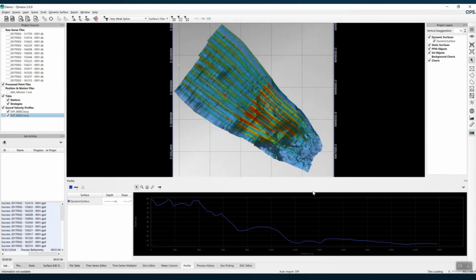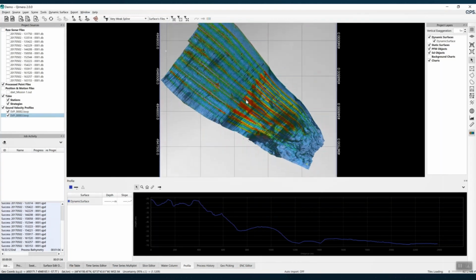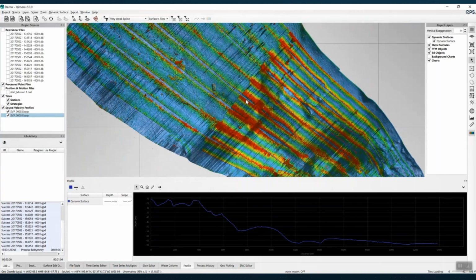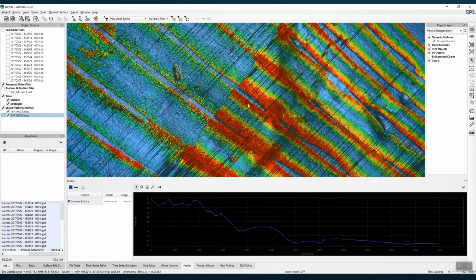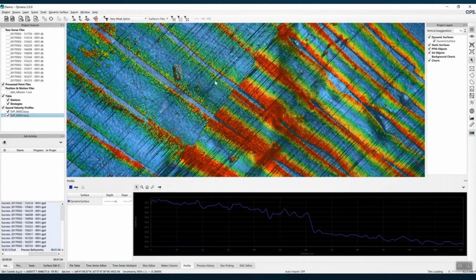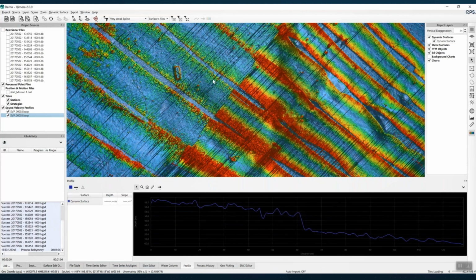So once this is done, I've made this data a little bit worse, and you can see there's a big red scar. So this is colored by uncertainty. So this is saying the refraction solution from one line to the next is not good. I've got high uncertainty. And then when I switch to the deep cast halfway through, it's fine, or it's better anyway. And if you draw a profile, you can see that there's a jump of about 1 meter between the area where we're using the shallow cast and the deep cast.